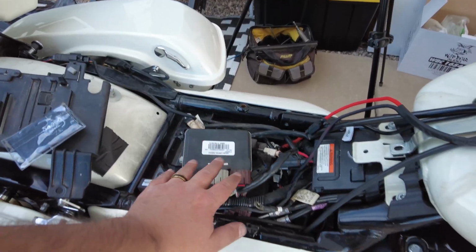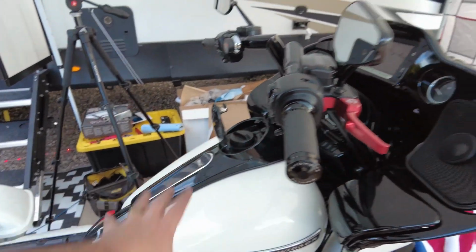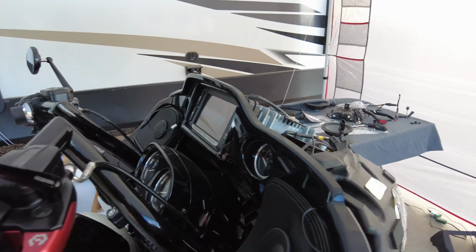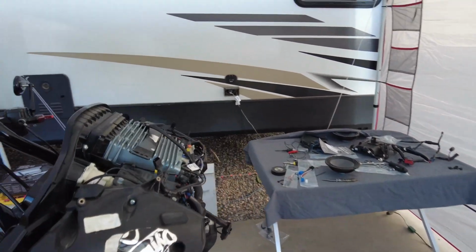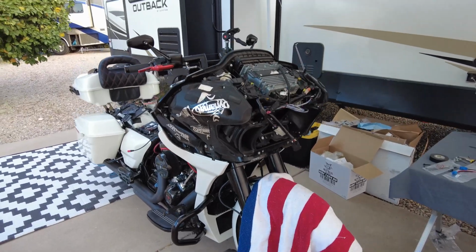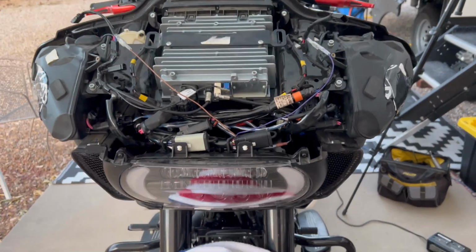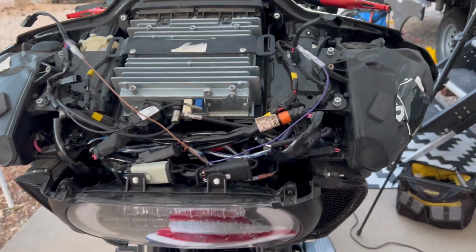So the install is complete, and now it's as simple as getting everything cleaned up, put back together, and then we'll be done. And we have a whole lot of things to put back together. All right, one step closer, got the light back in. Always double check, so I double check to make sure everything works.